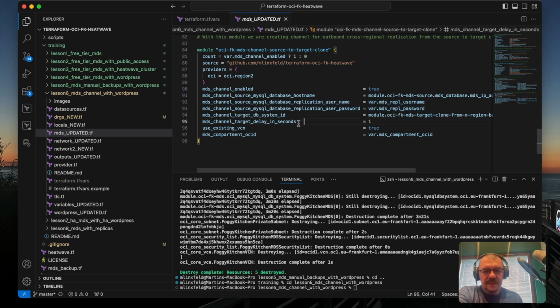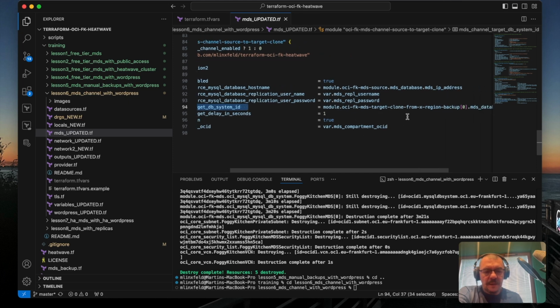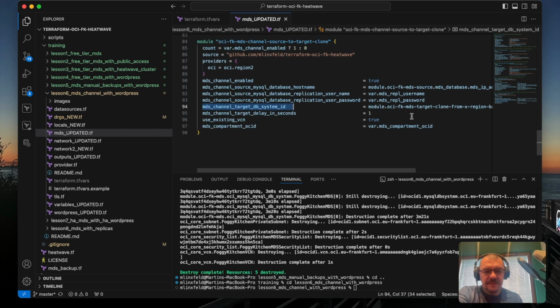On the other hand, we confirm here what the target is. The target is our clone created in the second region. So it will deliver information from the source into the target through the peering which we have created in the networking. So we will interconnect two different MDSs in two different regions. Okay, that is mostly all.